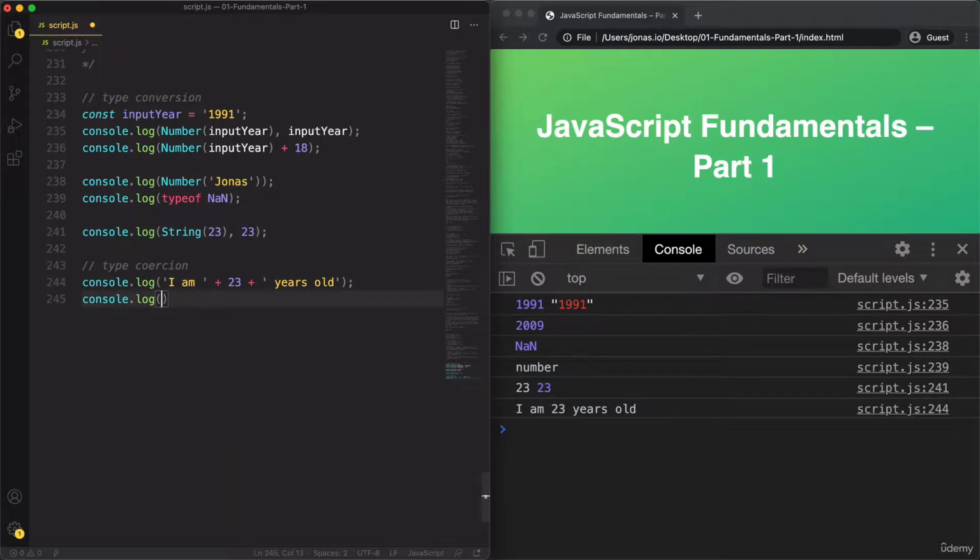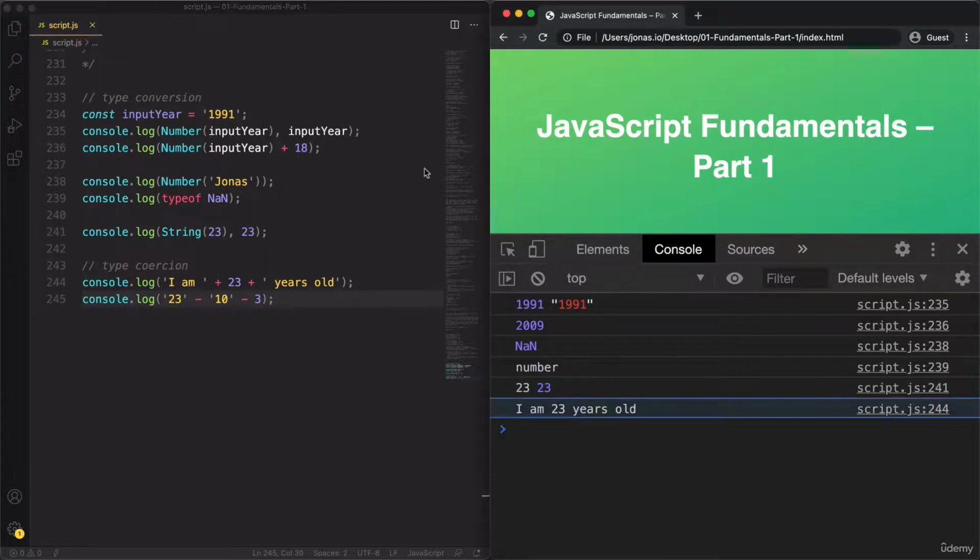So if we do the string 23 minus the string 10 minus 3, what do you think will happen now? So let's actually check. And it gives us 10. So what happened here? It looks like this time JavaScript converted the strings to numbers.